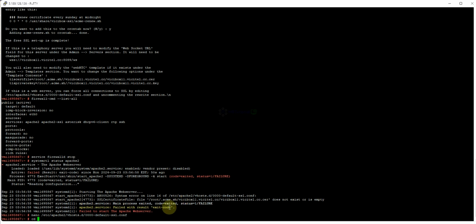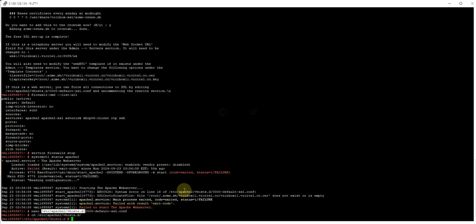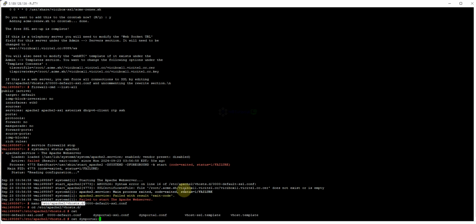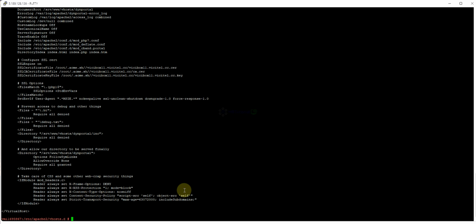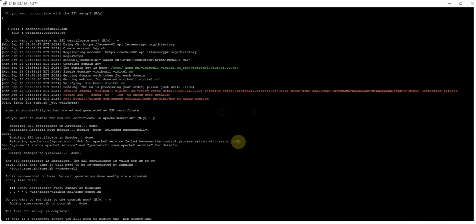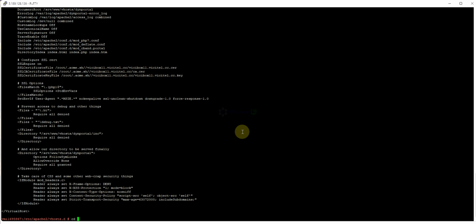So maybe for the meantime we can check the SSL. Oh yeah, they are the same, it's already changed. Alright, so we need to put back the old SSL first.